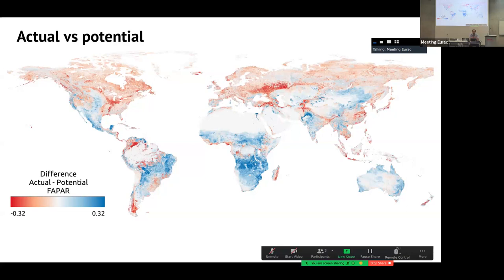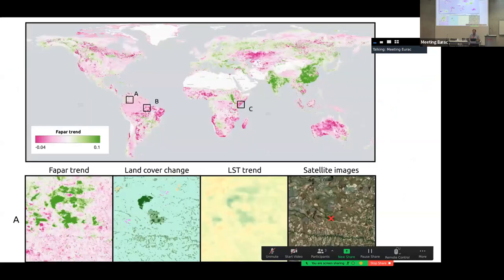And we need to expose it so it's very clear that people can zoom in and see, they can overlay with other layers, and they can use the slider and compare things. This is the thing I want to show you. These are also the most interesting things: positive and negative trends.